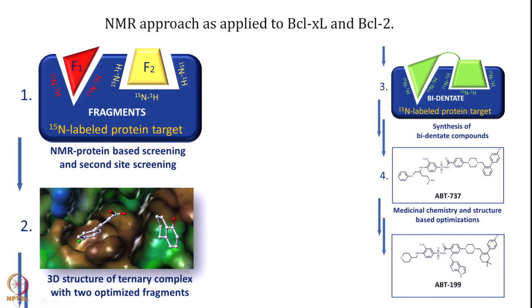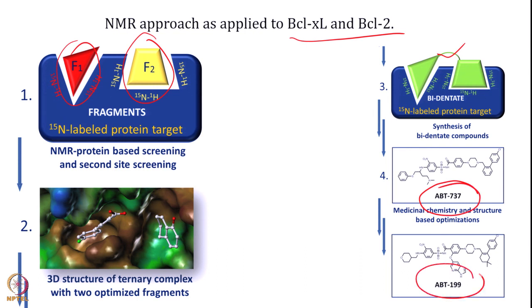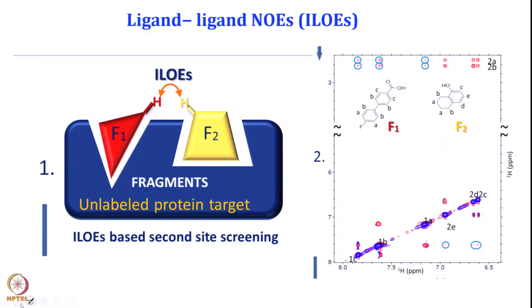Such approaches have been used in fragment-based drug design. With two binding sites, binding site one can be found with HSQC and binding site two can also be found with HSQC; then one can map these onto the tertiary structure. A linker is synthesized and using N15-labeled protein one can validate the binder. This approach was actually used to identify binders for BCL-XL and BCL-2, and the resulting compounds — ABT-737 and ABT-199 — are still in clinical trials. Based on this fragment-based drug design and attaching the ligands, the drug was designed and is now in clinical trial.